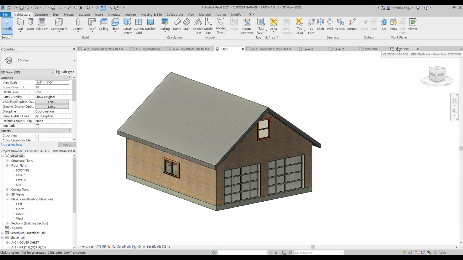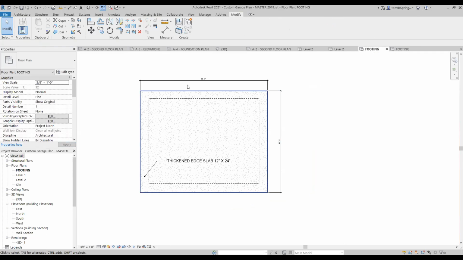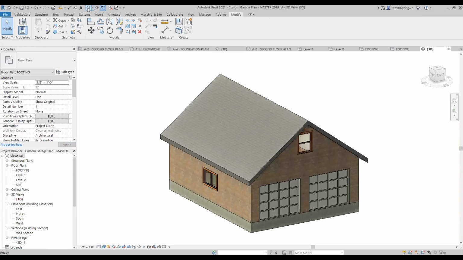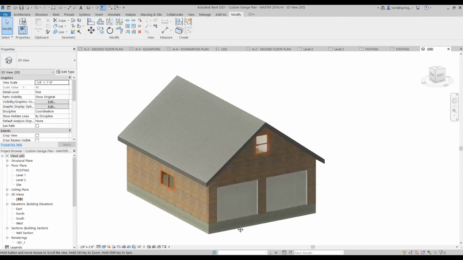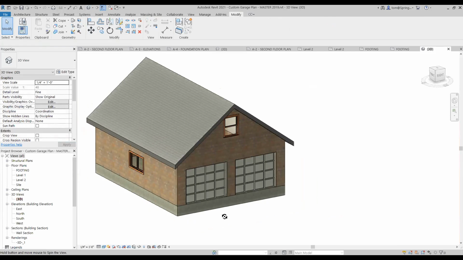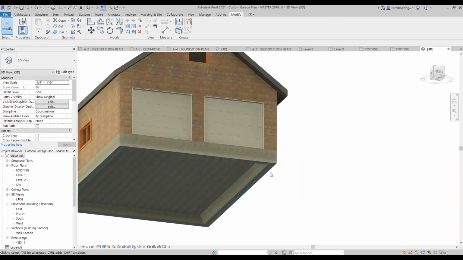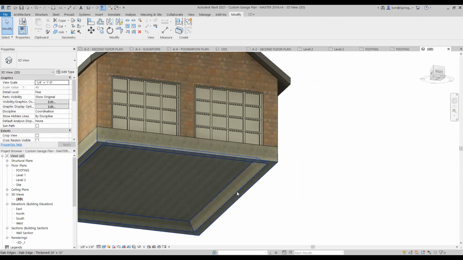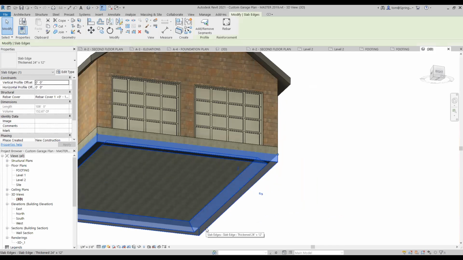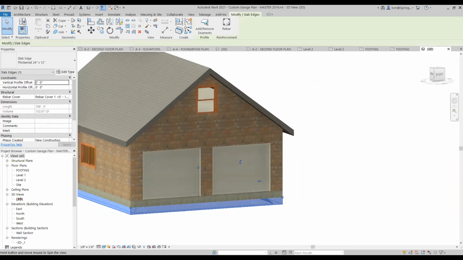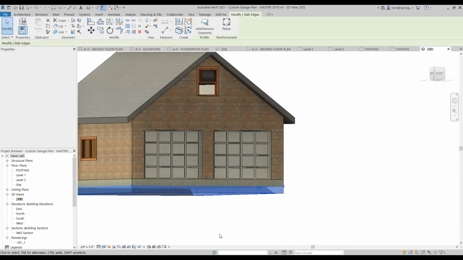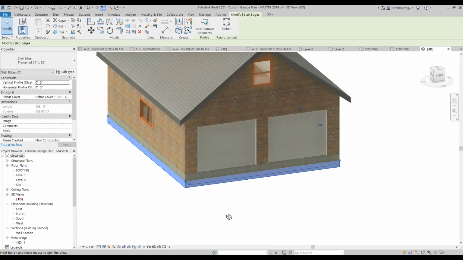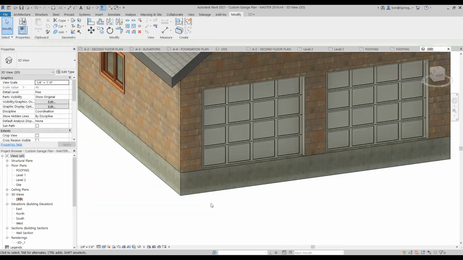And just to show you again what that looks like over this other one, we're going to go to this one, which I'd done before, and this one I'm going to take a look at in 3D. And the thickened slab is this portion around the exterior. You'll notice that you have your slab, which is this flat part. Then you have this section that kind of protrudes around the exterior. That is your thickened slab. It's actually thickened around the exterior like that. So you can see that it's actually an additional 12 inches down. That's what goes into the earth and gives it better foundation.